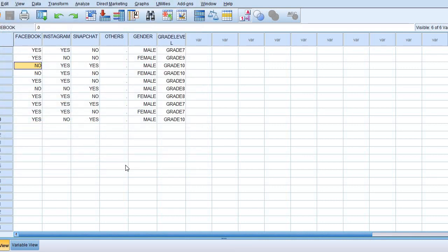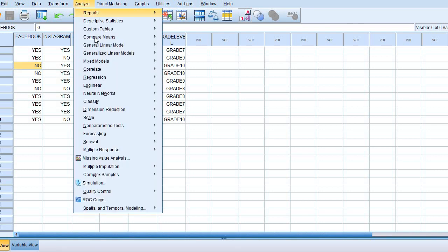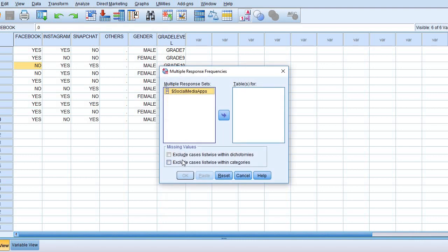The data set does not look different, but if I now come up to Analyze and back down to Multiple Response, I have the two other options now of frequencies and crosstabs available. So I will now click on frequencies, and this is the multiple response set I just created.